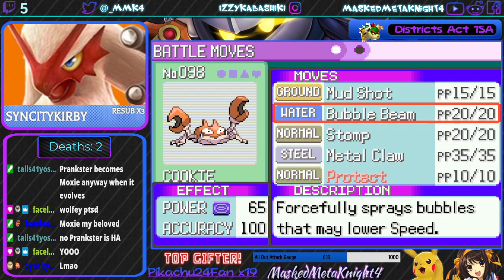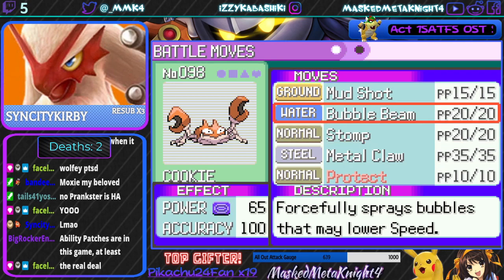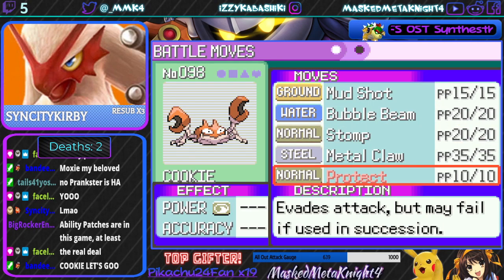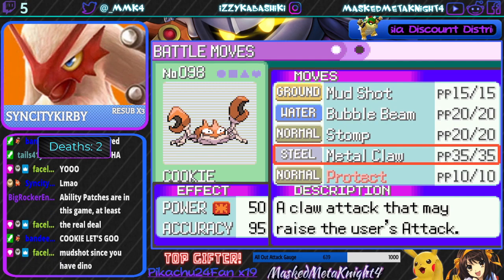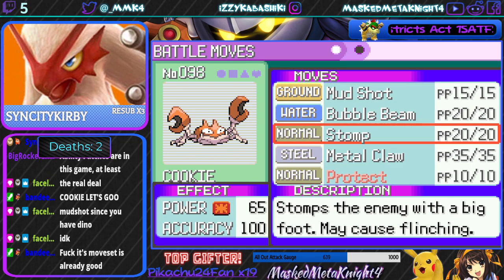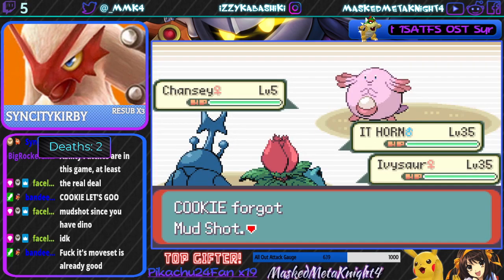What do we get rid of? What do we get rid of? Stomp? Then again, this is Gen 1. There's not that many Fairy types. Like, I don't think there's no Fairy types. Mud Shot, since you have Dino. We can get rid of Mud Shot. Yeah, we'll get rid of Mud Shot. Goodbye, Mud Shot.